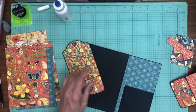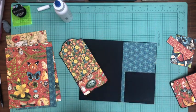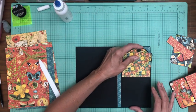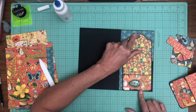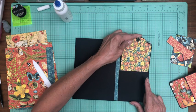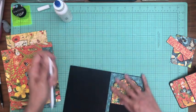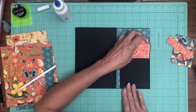One of the challenges with a hinge on the bottom is sometimes your tag will want to go on the back side of the hinge instead of the front side. I'm just going to burnish it and hopefully it will sink all the way to the bottom. As you can see, it should go down here but it's stopping about right there — it's getting hung up on that lip. A little bit of time and patience will help guide it into place. Once it's been trained a couple of times, it'll just want to go in the same slot every time.